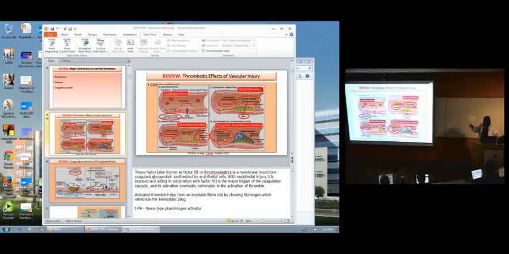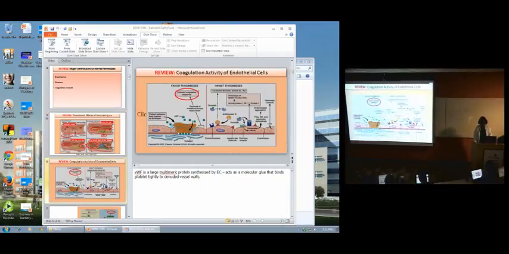Thrombomodulin is involved in blocking the coagulation cascade, while the tissue factor plasminogen activator is involved in fibrinolysis. So it's actually breaking down the fibrin, so that you don't have the clot getting bigger and bigger. And usually when you have this fibrin clot, it traps red blood cells. So you're going to see that when it comes to thrombosis, what you have is just an exaggeration of this response.